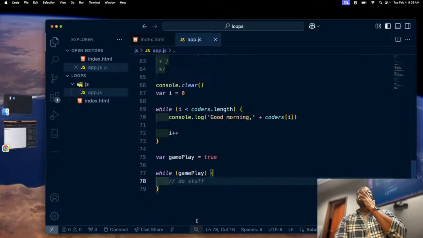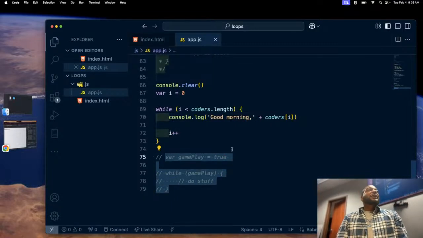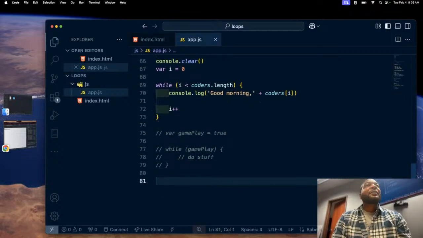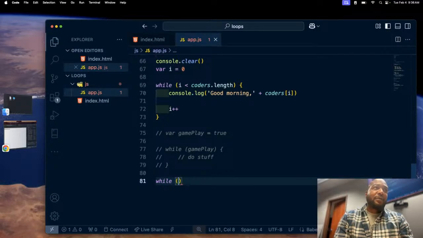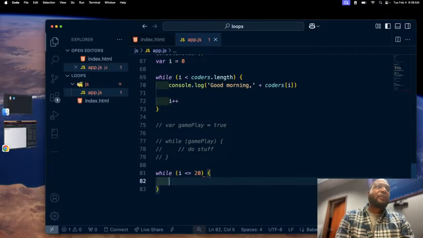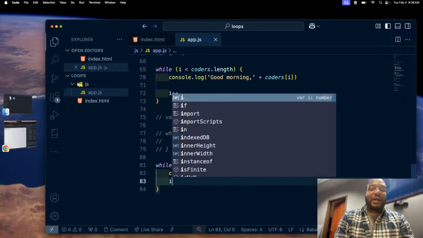Let me just comment that out right there. So we don't need that. Again, with numbers, same thing. I'm just gonna use var I = 0, and I could say here, while I is less than or equal to 20, console.log I minus minus.